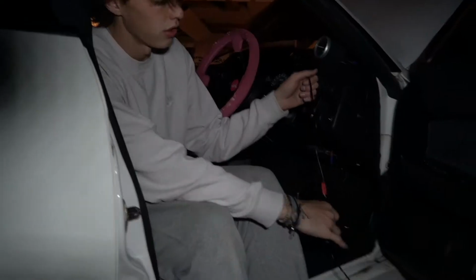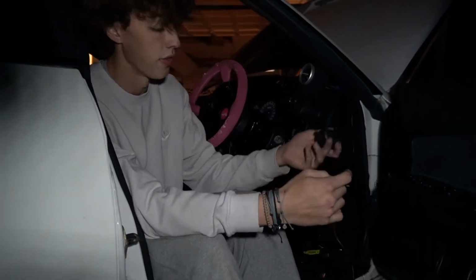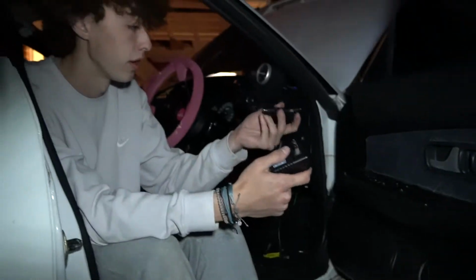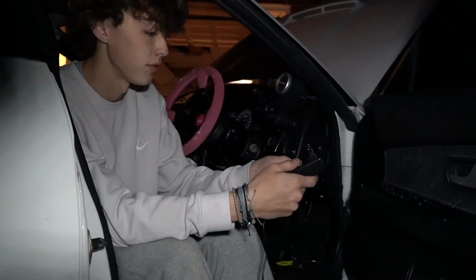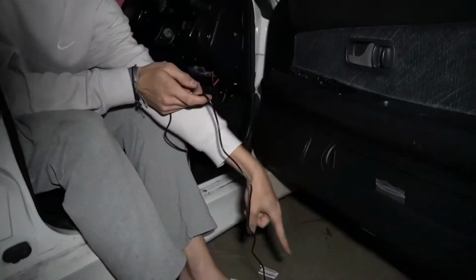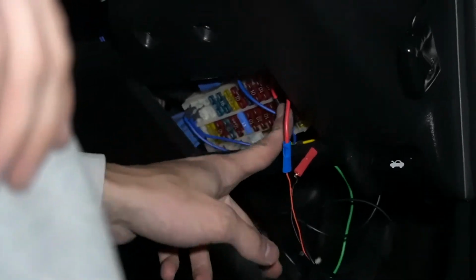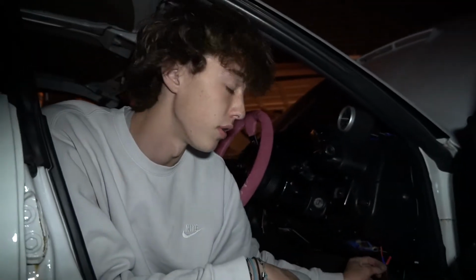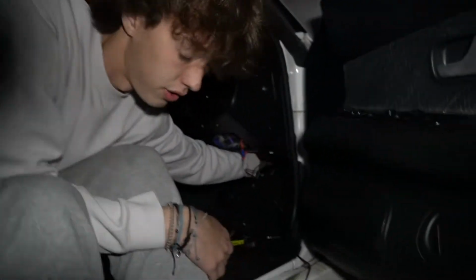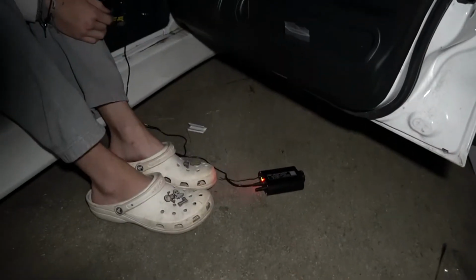So basically, these wires are what come with the Starlight thing, and then these have plugs for like a wall, or a cigarette lighter, and I just chop them off. And then you can put the 2 wires together to make this longer, because you need to have that box somewhere where you don't see it. We have an add-a-fuse going to here, which is like a constant, so it's always on. So this can be on while the car is off. The ground is grounded up here on like a throttle cable bracket at the top, the one that doesn't move. That's how this little box will have power.